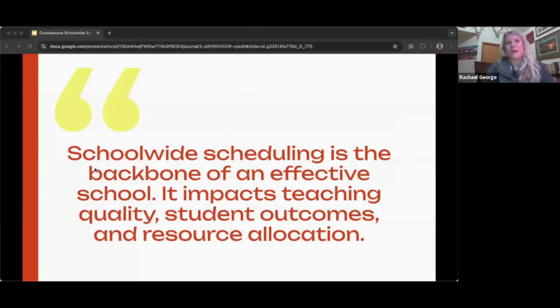So master scheduling, in my opinion, truly makes or breaks your student outcomes when it comes to your building. When I've worked with struggling schools that are minority majority schools, rural schools, ones that have been in school improvement mode, one of the first things that we look at is their school-wide schedule. The thought process is you need to have a system and structure to be able to support and respond to students and what their needs are. And again, it's about the students and what their needs are, not about our perception of it or about what we really enjoy teaching.